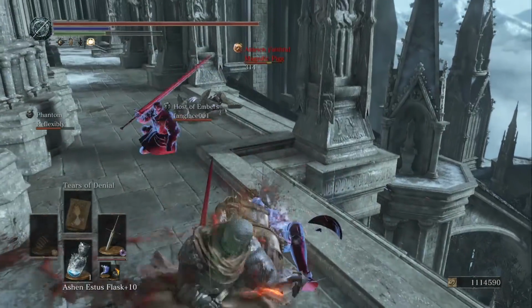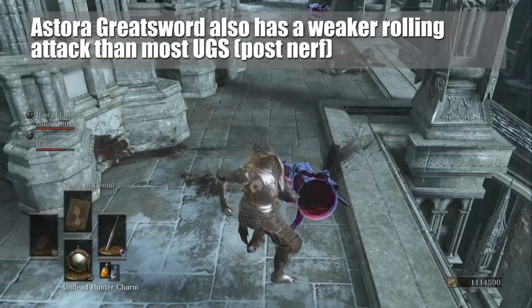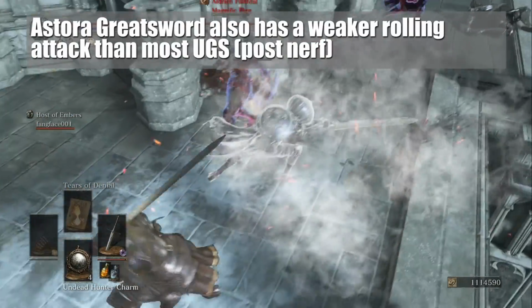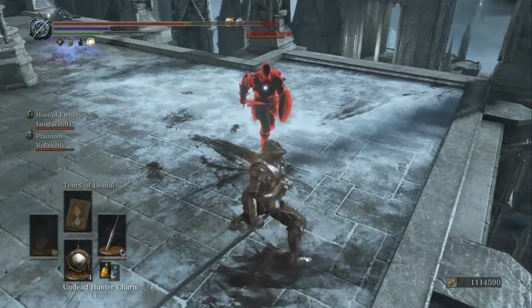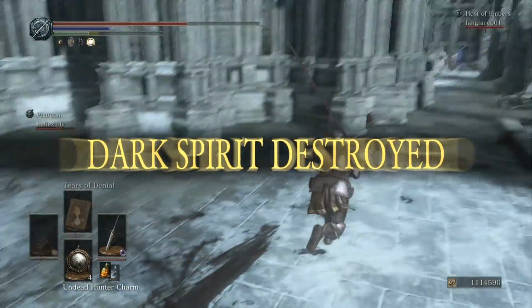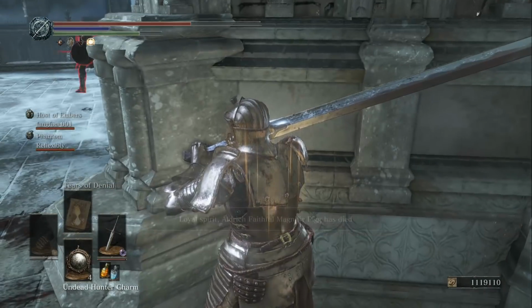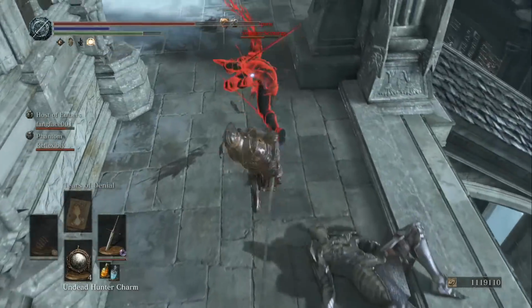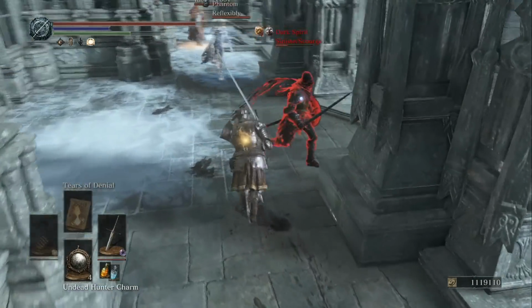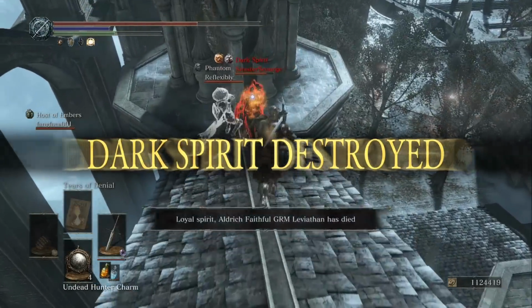I don't think it's viable in duels, and it doesn't have the best rolling attack. The R2, I've always been a fan of the thrust R2, but ever since I got spoiled by the Ultra Greatsword R2, I'm not even that impressed by the thrust R2 anymore. So yes, with the Astora Greatsword, it really does come down to how efficient the weapon is, access to the Chaos Dagger, and the powerful charge weapon art. And that's going to be the Astora Greatsword taking 5th place.